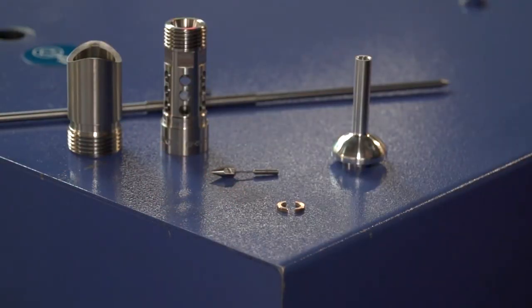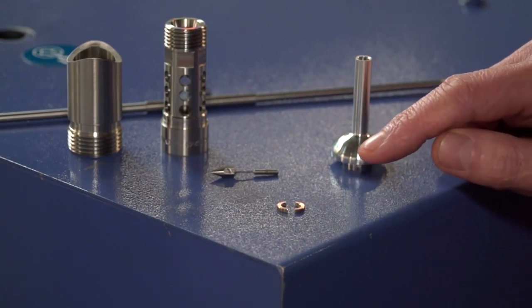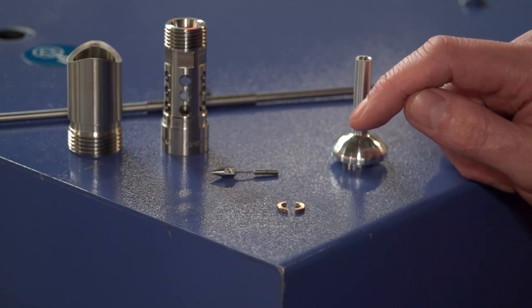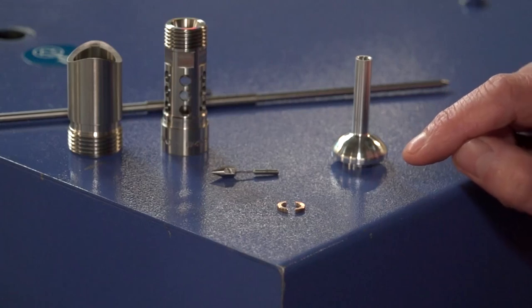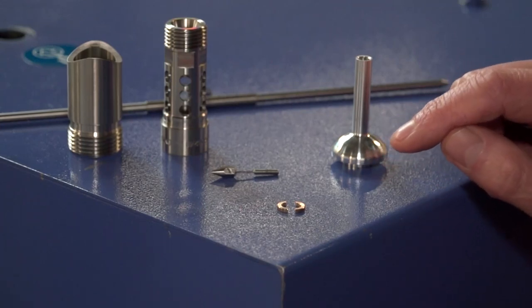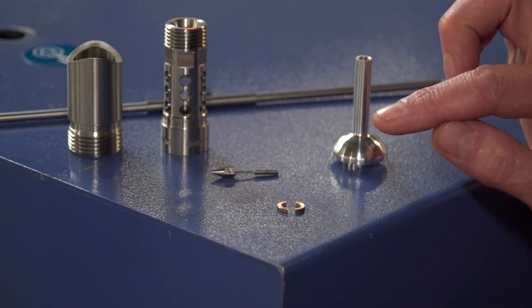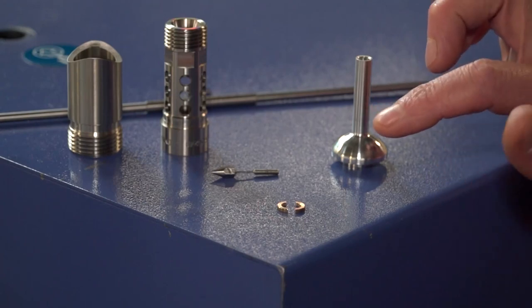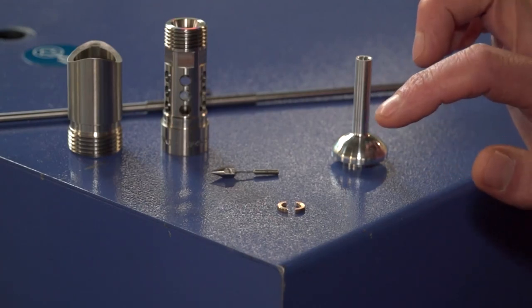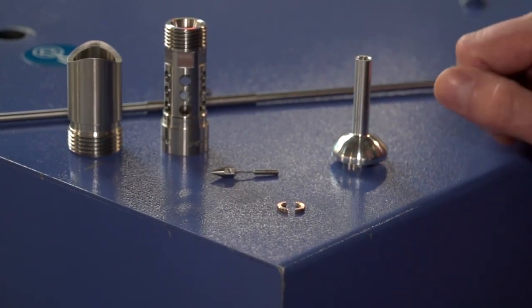Tell us about that. Well, this in itself is not very interesting because it's a very simple part. It's a washer that's got a one millimetre wide slot running through the middle of it. What is interesting is the methodology of how we've managed to do this. We can machine the whole part complete on the main spindle, just allowing the part-off material to hold the part together. We then come with the sub-spindle to support the middle and the OD and part it off, and the job will come off in two halves into a tin.